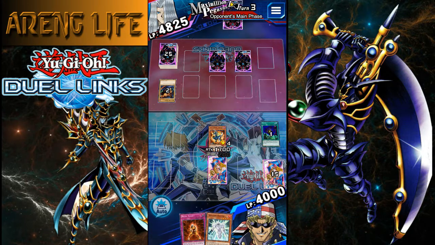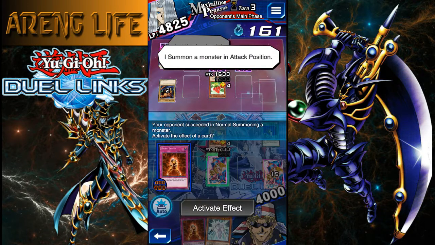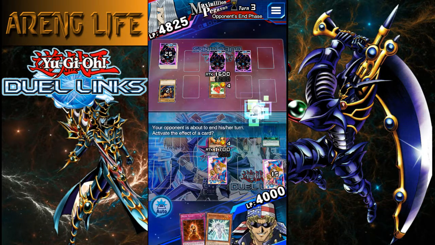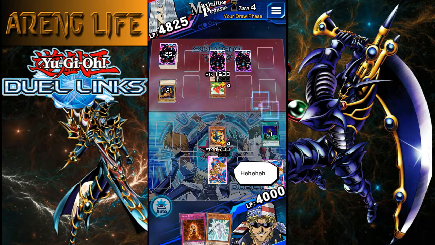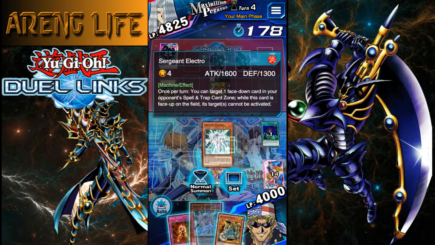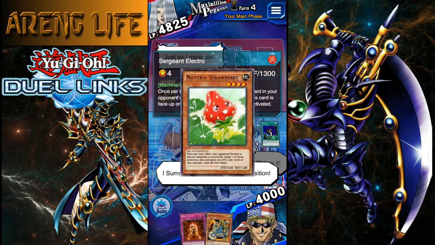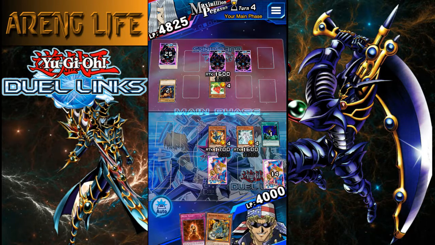Does he set another card? Let the fun begin. Okay, he's got another monster. Strawberry. I do not fear a strawberry. I would fear it. I think next turn I'm gonna try swinging for... Well, I guess not for game, but I am definitely gonna go ahead and go all out. Because you gotta summon that Electro to lock down his back row. I don't mind him getting a little boost because I can get a big boost with my back row.